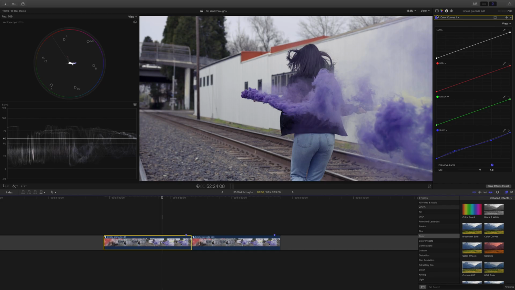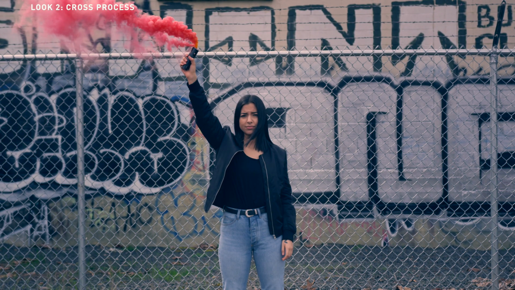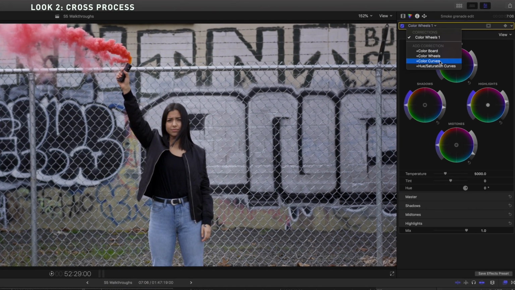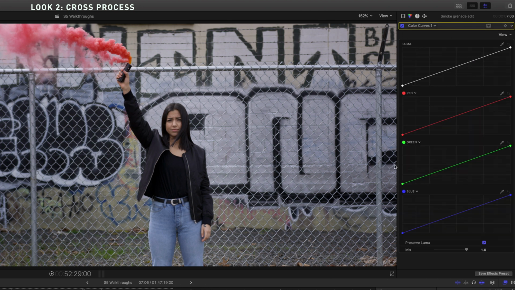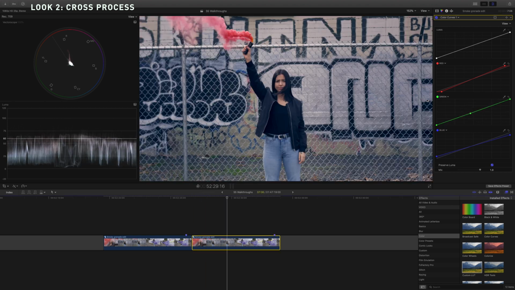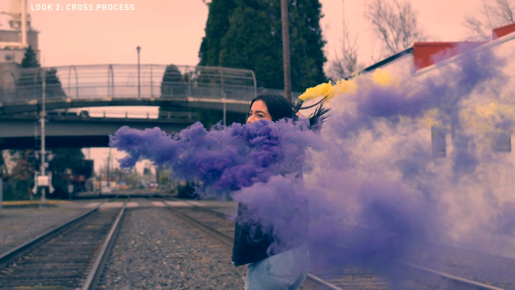How easy was that? So in our second look, we're going to replicate what's called the cross-process look. That hails from old film techniques, and we're going to replicate that in the digital world, again by using the curves straight onto the clip itself. And we'll do a similar job in terms of limiting the dynamic range of the blues, but we'll invert that with the reds, decreasing the shadows, lifting the reds in the highs, and then you can manipulate the greens to taste. And this is what's known as a cross-process look. Of course, the more that you move the curves around, the stronger the effect will be on the clip.